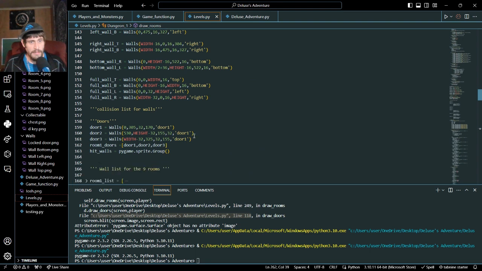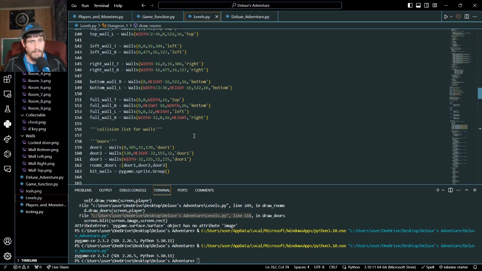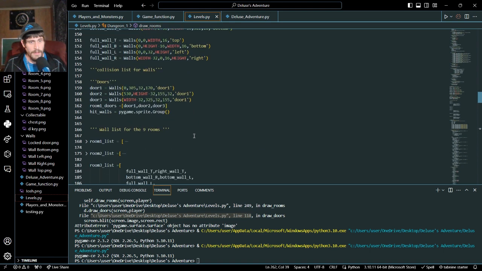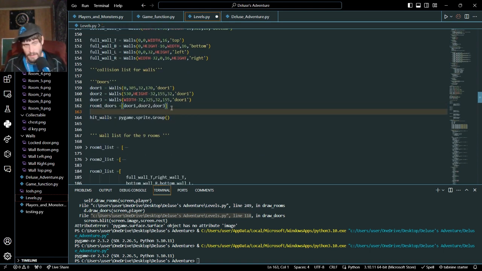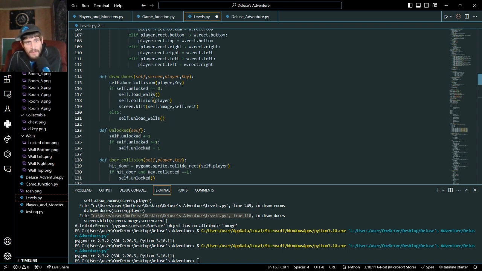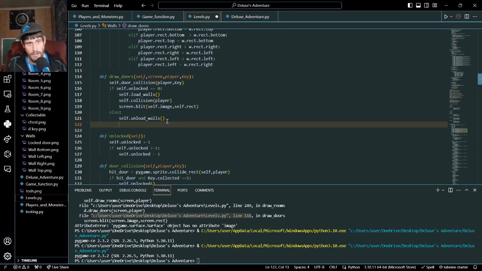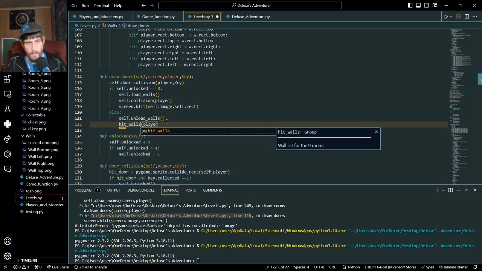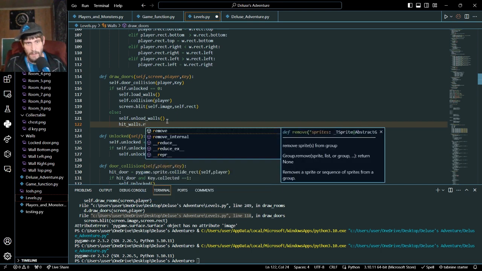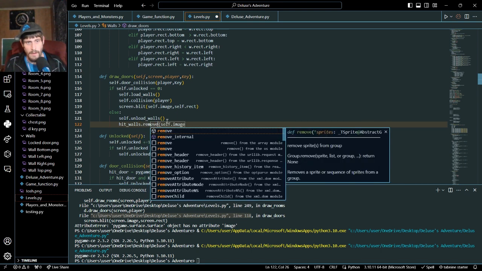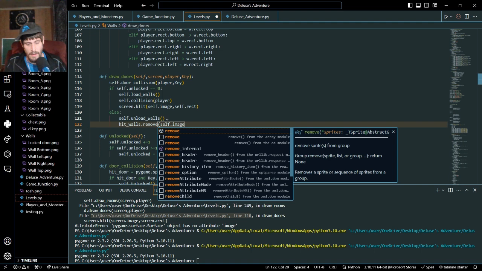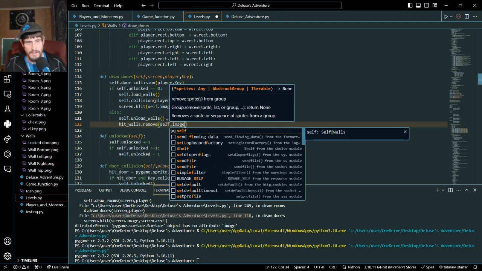because there's a group down here, right? I made a group, I think. Yeah, hit walls group. So as soon as we want this, and it is on load door, and we also want to go hit_walls.remove self.